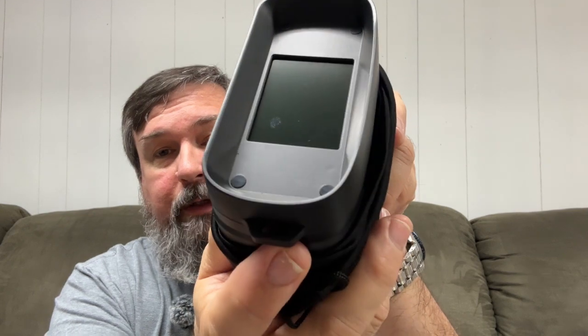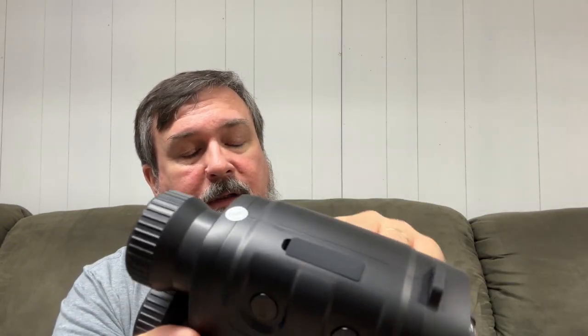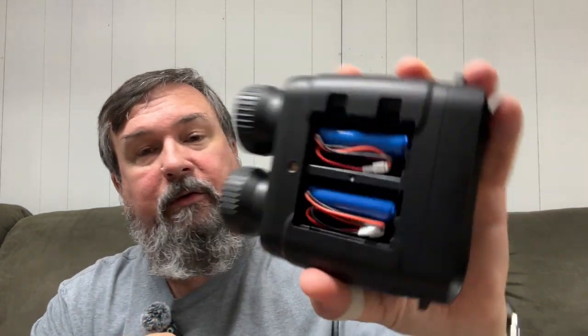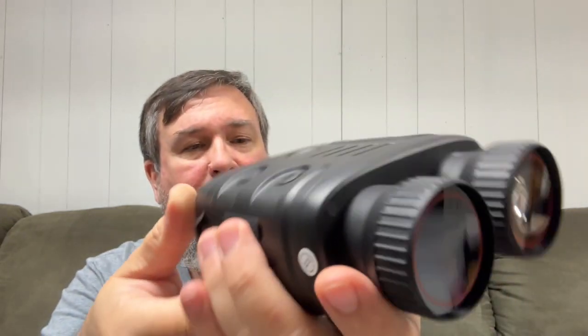Your straps hook here and here. This is your screen for viewing. Let's see. Take it out of the case, and it's got a little compartment on the bottom here. I'm going to open this up, and there's batteries. Okay, and it looks like they're already hooked up. There's 2 of them. It also has a tripod mount on the bottom here, so if you have a tripod, you can place it in there.